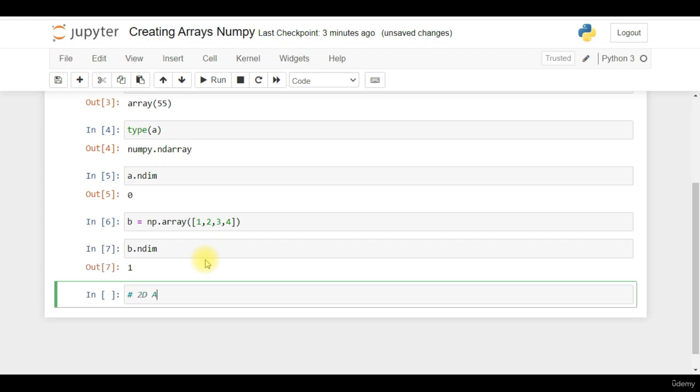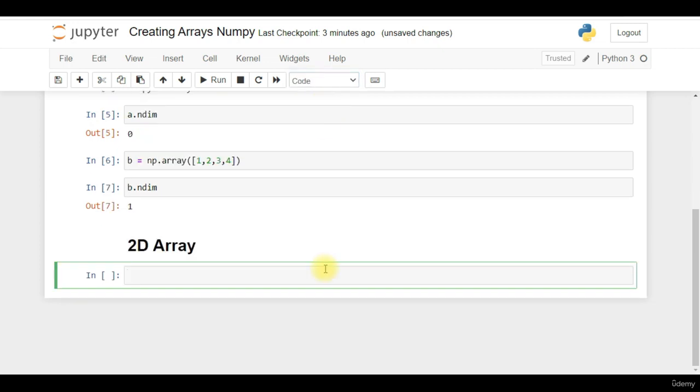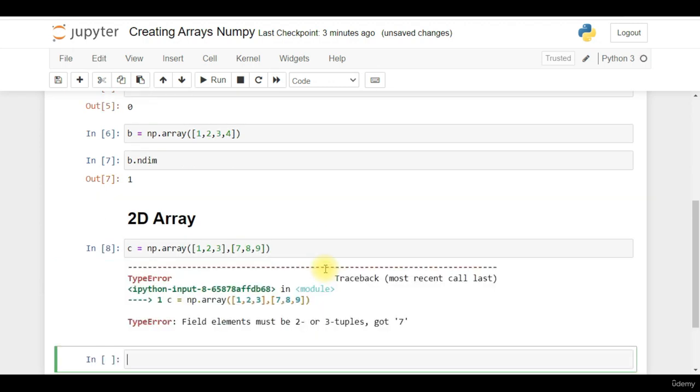Now let us try to create a 2D array. Let me change it to markdown, and in the next cell I'll write c = np.array, and this time to create a 2D array, we can just pass 2 different Python lists. So we'll write 1 2 3, and again we'll pass one more list, 7 8 9.